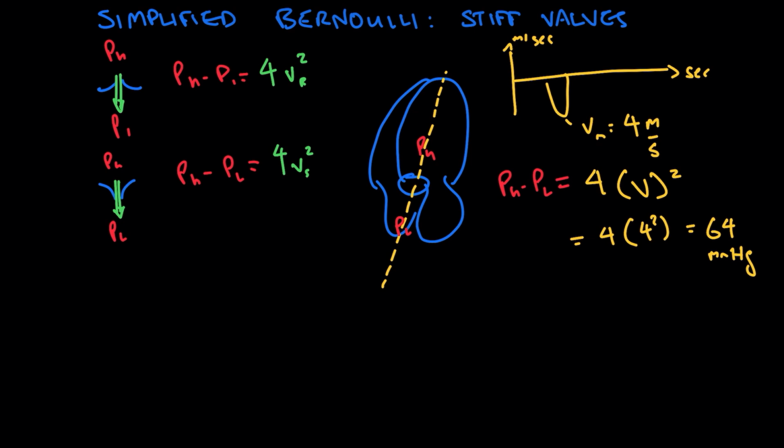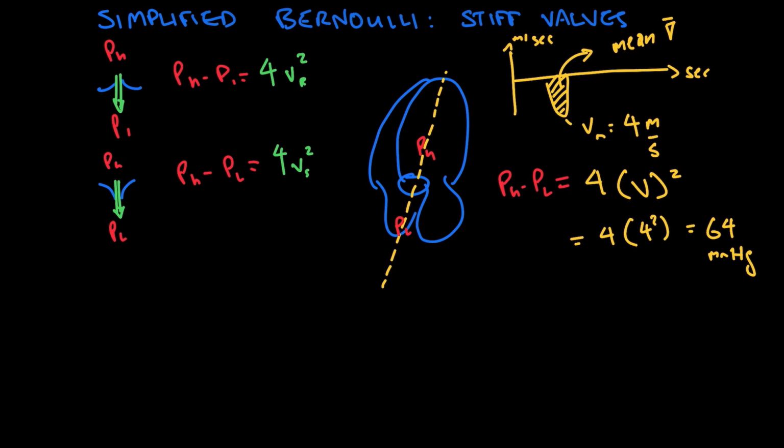Now, just note that the computer can actually look at the integral, the VTI, and with its own formula, figure out a mean gradient. And actually, with stiff valves, we typically use mean gradient rather than peak gradient. The math on that's a little more complicated, so we won't go through that. But just like we can calculate the peak gradient, the computer can calculate the mean gradient through looking at all the different values of velocity, not just the maximum velocity. That's how we can go from a velocity measurement to a pressure gradient across a stiff valve, and we can use that in other valves as well.